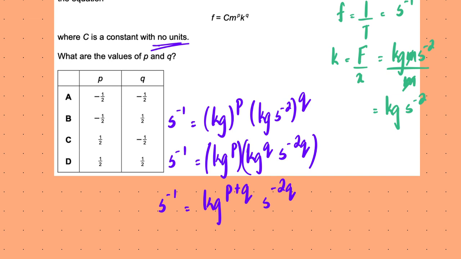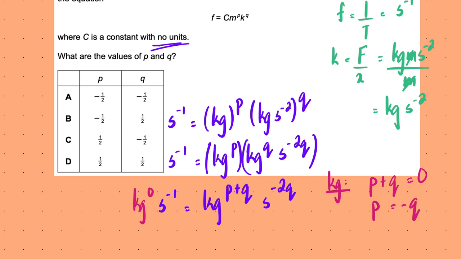Now here you see some kg on the right, but there's no kg on the left. This means that there is a kg, but it has a power 0, right? So it's non-existent basically. So there's no kg, that means kg is raised to the power 0. So one equation I get by comparing the powers of kg, I get p plus q equals 0, and I can say that p equals minus q. You can also say that.